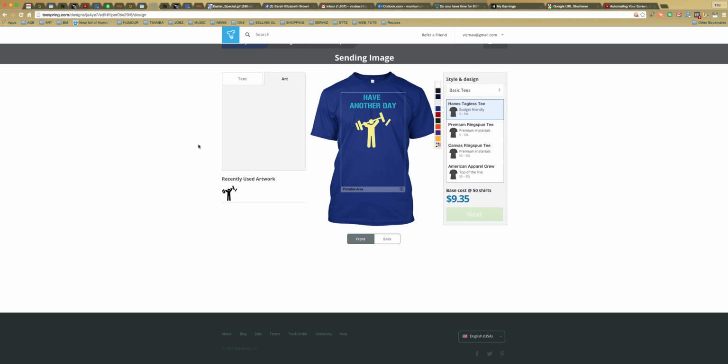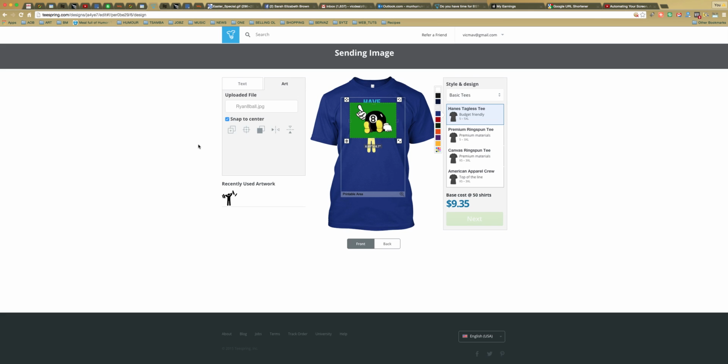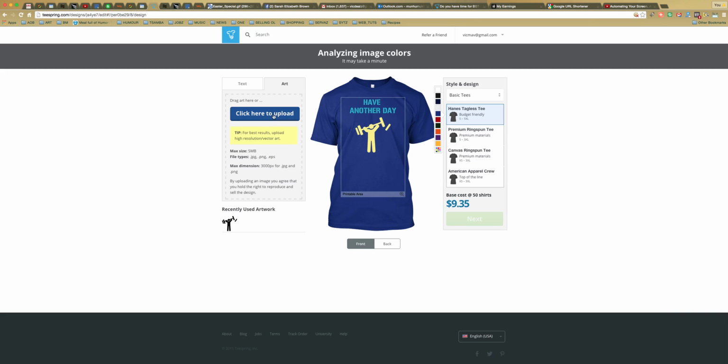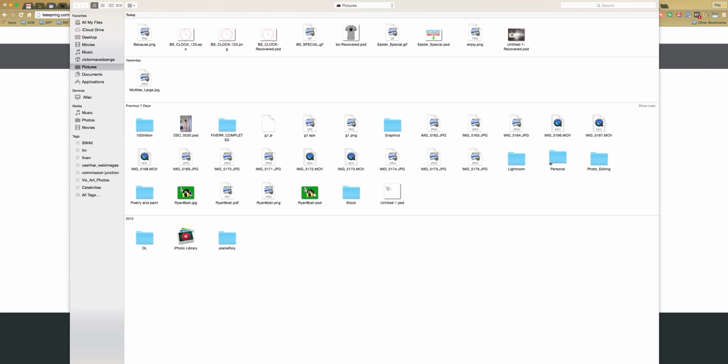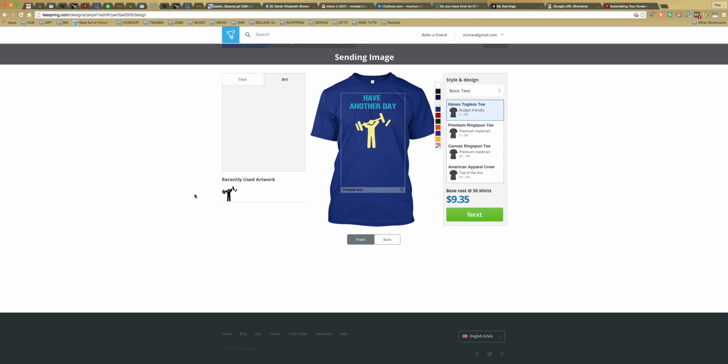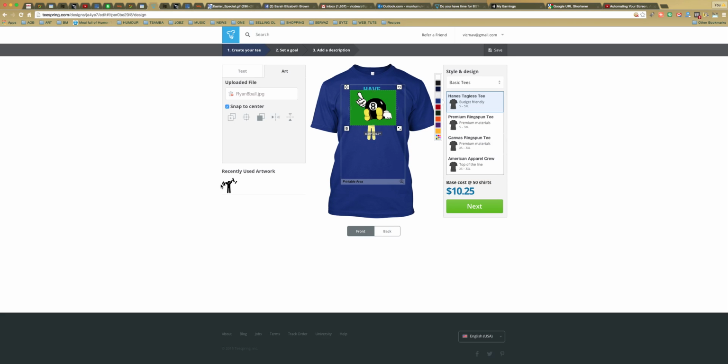This is a design done by one of my students, and we shall be making t-shirts out of this soon. So there you go. But you will see what happens in a second, because Teespring doesn't actually work with photographic type images. There we go. I kind of tampered with it too much there, and you didn't see what happened. So let's upload it again. There we go. Let's just wait for it to see. And you'll see that it actually won't accept the design.